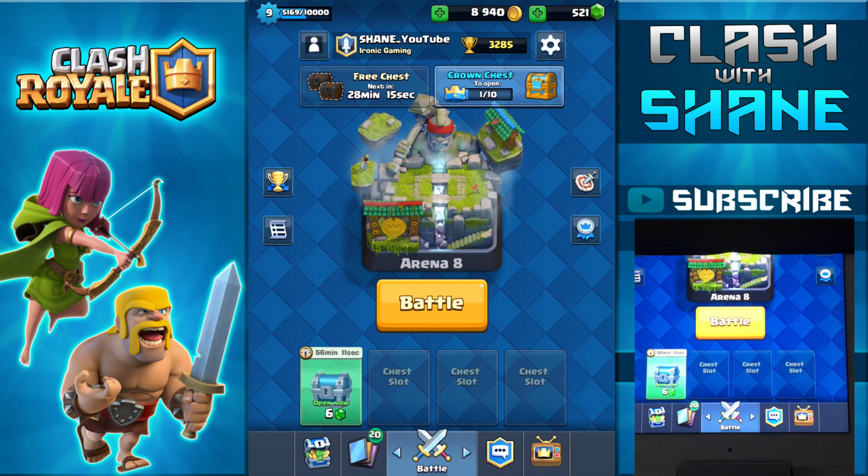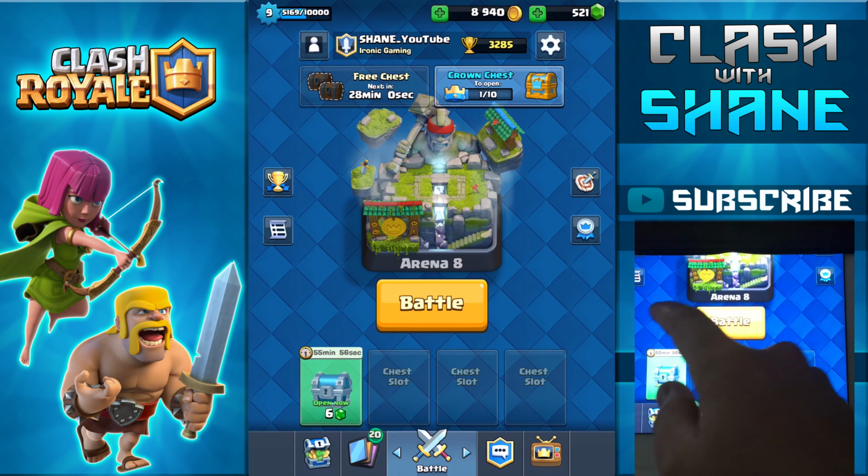This is going to be pretty crazy, guys, because I won't be able to use any spells offensively, I won't be able to see how much health is left on my opponent's tower, and I also won't be able to see where my opponent is playing their cards. I'm really going to have to listen well to the sound effects in this game to know what kind of cards my opponent is using.